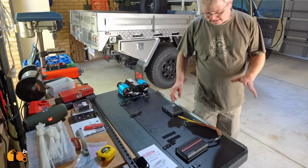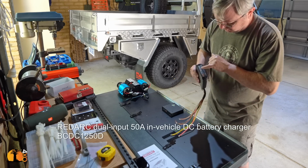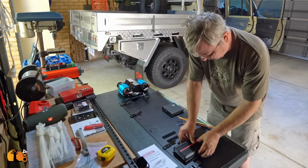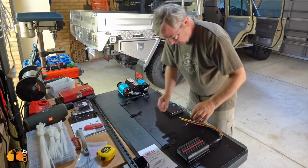So the items I have to fit is my Redox DC charger, and the charging mode lights appear there, so I want them visible, so that it's going to be on the left hand side fairly high up. These are the bracket positions I've already marked.